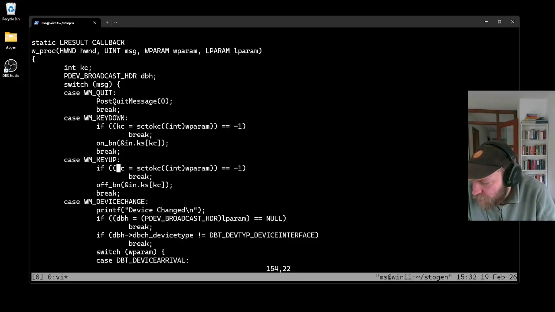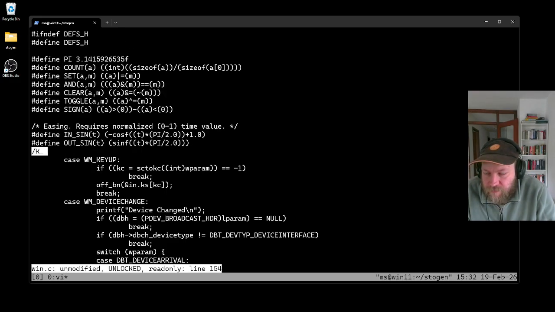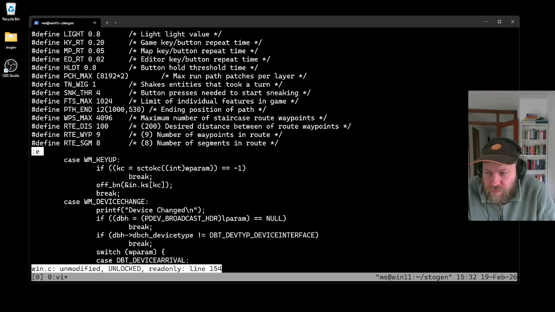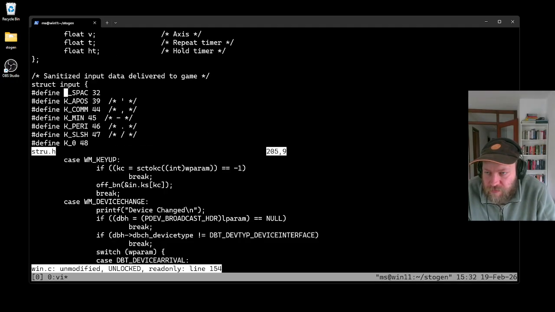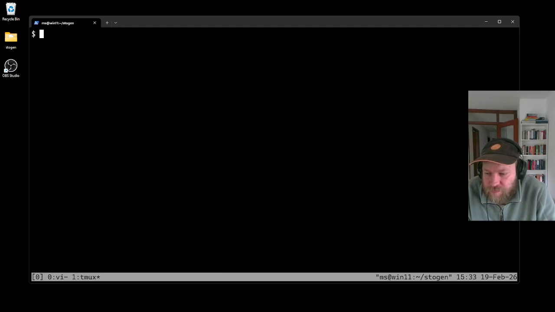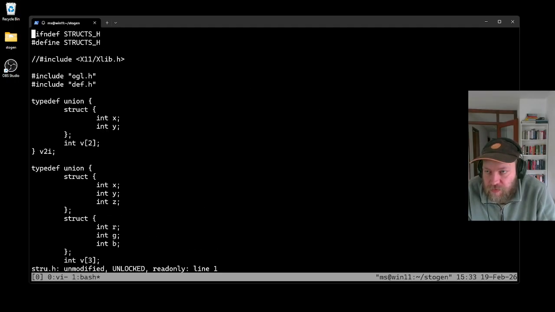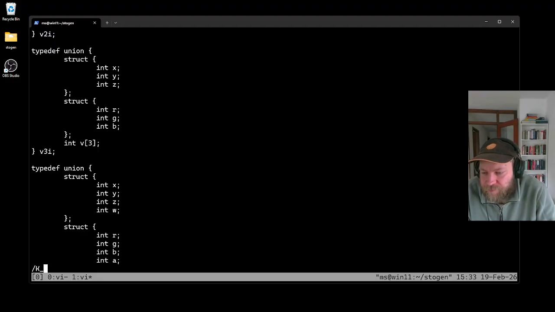I had to revamp this because the key defines that I had, which are in the struct. Yeah, so these are actually, let's make this full screen.